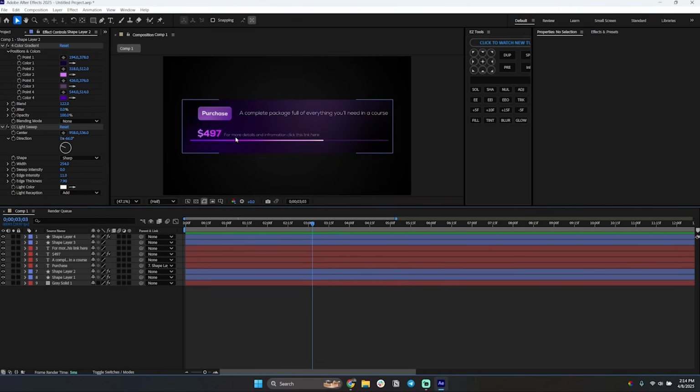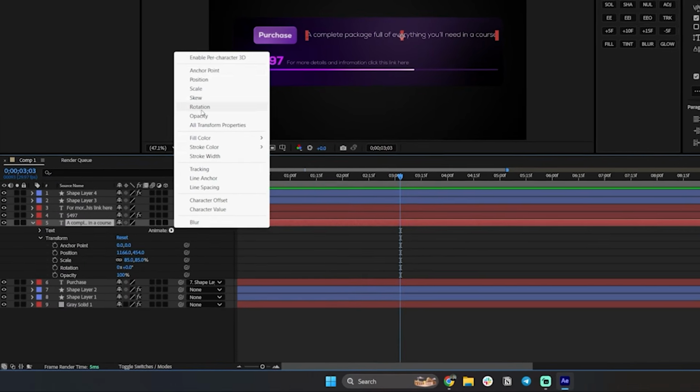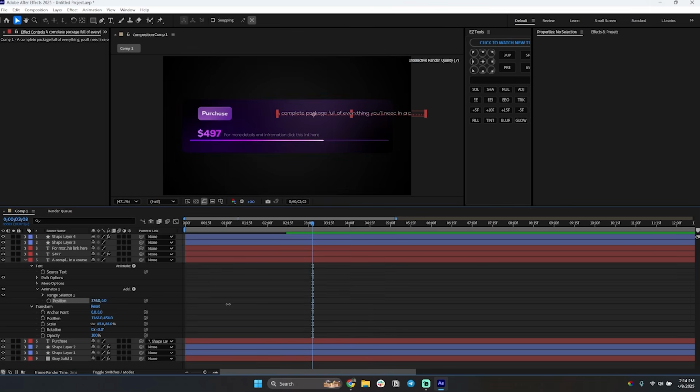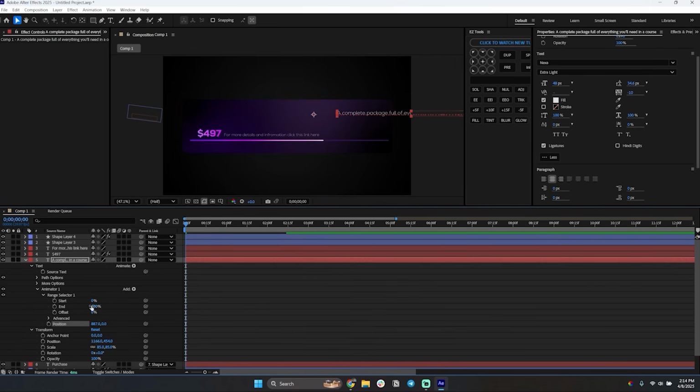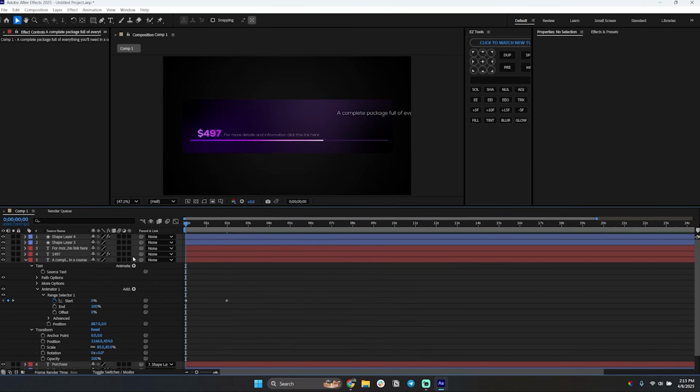The next one we could get started on is this text over here in the top right. So what I'm going to do is I'm going to select it and go and open it up. First up, let's go ahead and add in our position animator, and let's go down to the position and just change it all the way to the right side. Now, if we go to our range selector, keyframe the start over here, and then maybe move like 1 or 2 seconds in and just increase it all the way up. So we're just going to get this very rough kind of text write out animation.